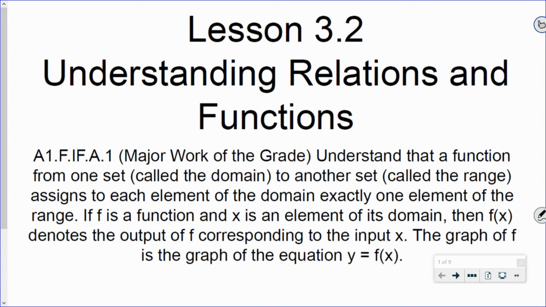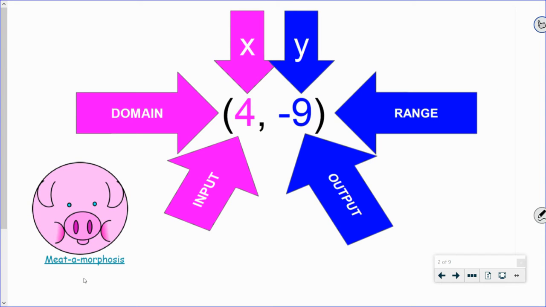So this is our standard we're looking at. We want to understand relations and functions, and there's some key features in each of these functions we want to identify. Help us to understand really what a function is in relationship to a relation. Now, in our definitions, we've already defined domain and range. We've already defined them as being an input and an output in X and Y. Really, we've given you three ways to describe the same thing.